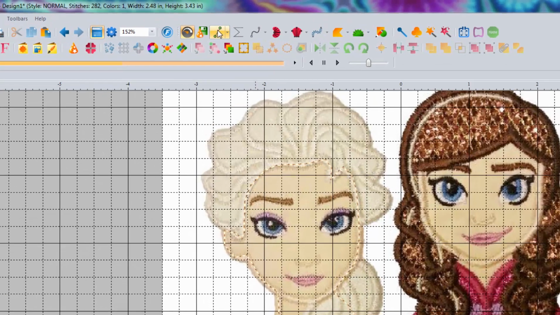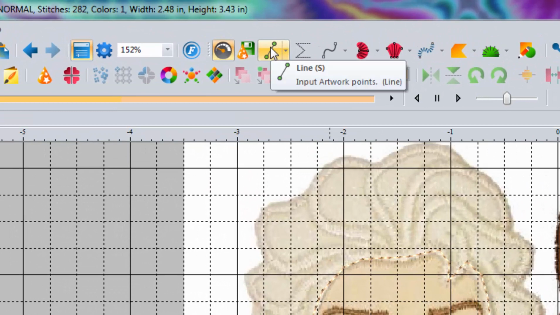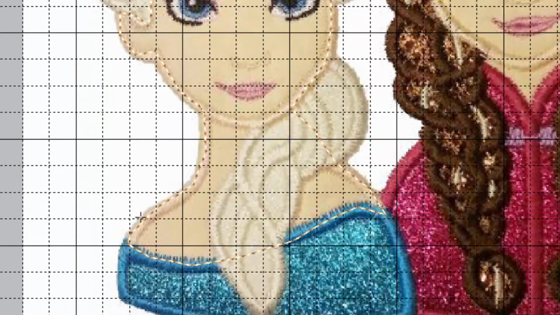Okay, so I'm going to start with my line tool because I find it easier to edit my lines when I've drawn them with the line tool. We're going to left click on that, and we're going to actually use the tools that we have for making perfect curves for this one. I'm going to start with a point here at the end. I'm going to left click there one time, and then right where the curve kind of changes direction, which is about there, I'm going to put in another left click, and then one at the very end, we're going to left click right about there.